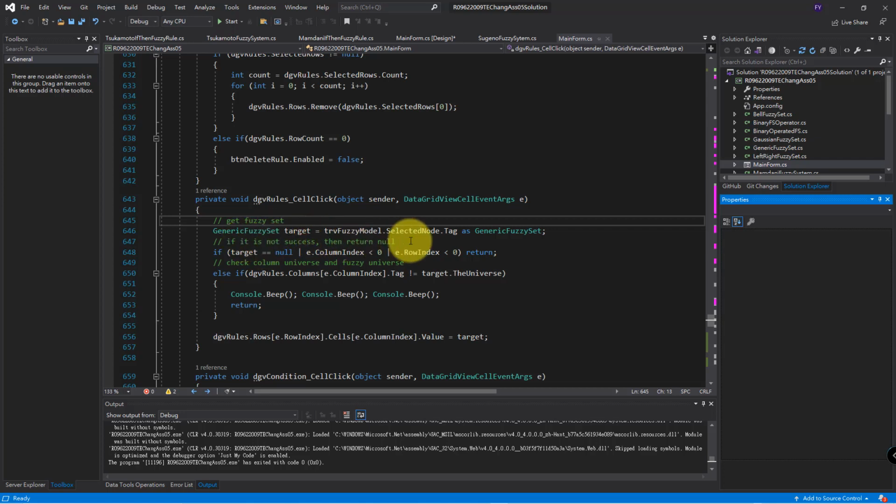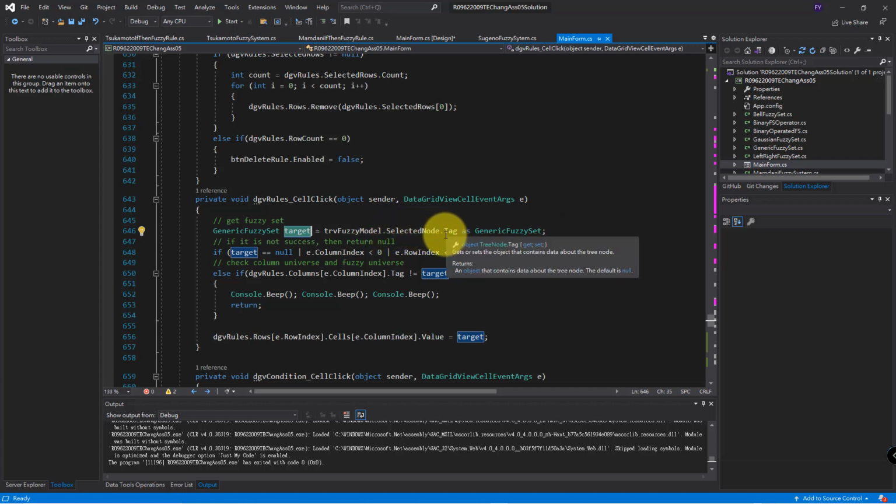So we take it as a generic fuzzy set, and then the target is right here. So we set the cell value into the target. Okay, so the tag is a generic fuzzy set. But right now, for the scanner model, the tag might be an integer, right? So how can we do that?